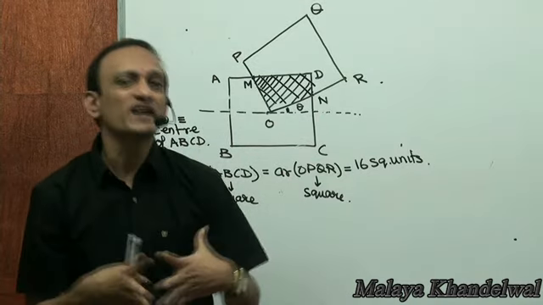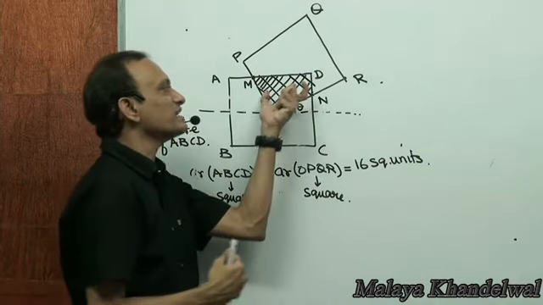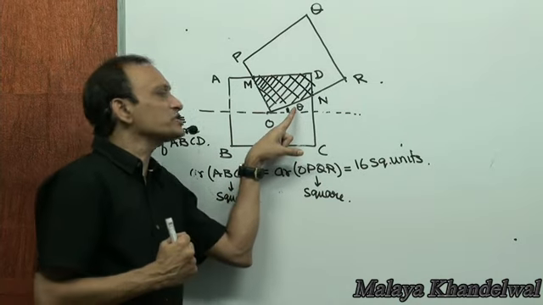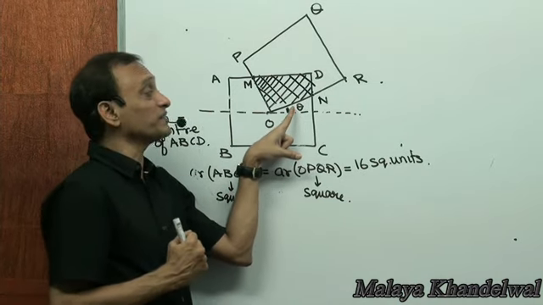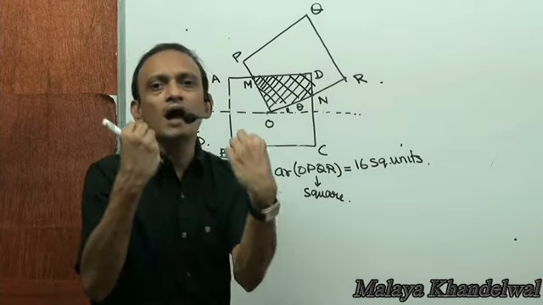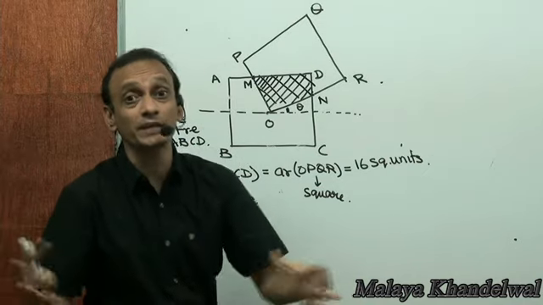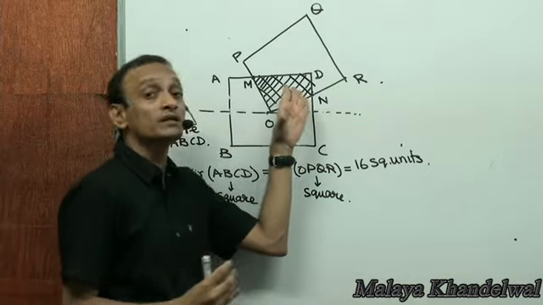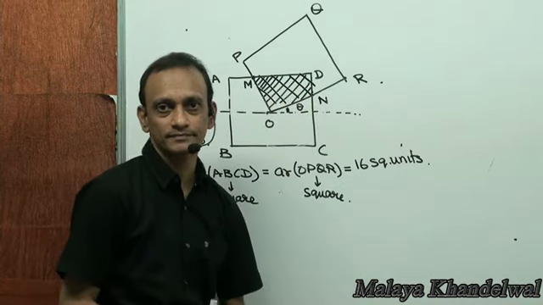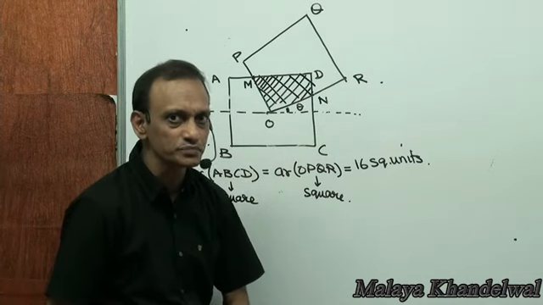Now, if I go the conventional way, it could get a little longish and a little unwieldy to find this area. But realize that they've just mentioned that this angle is theta. And if they mention that this angle is theta, that means it should not depend on theta. If the answers presented in the options are independent of theta, that means any value of theta should give me the same value of area, and therefore why not take a pragmatic approach to this? You're not a researcher, you're going to become a manager. Let's take a practical approach to this.